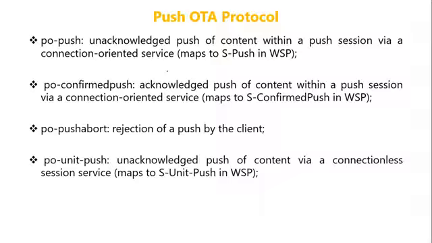So these are some of the primitives that are used by the push OTA protocol. The push OTA protocol works on top of WSP, the wireless session protocol. The protocol offers delivery of push messages, selection of transport services for push messages, and authentication of PIs, the push initiators. The push service can be connection oriented or connectionless based on bidirectional or unidirectional behavior.